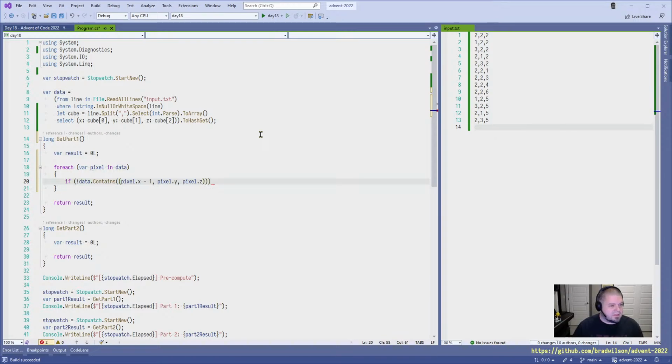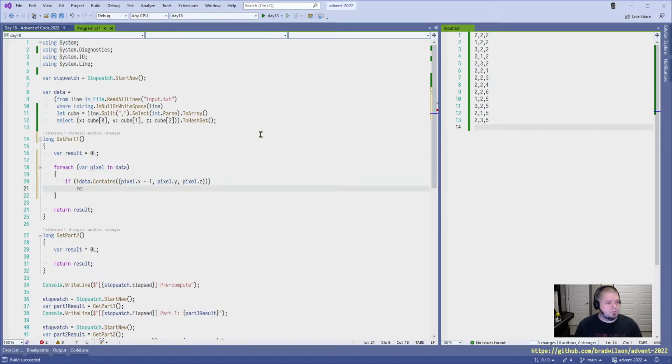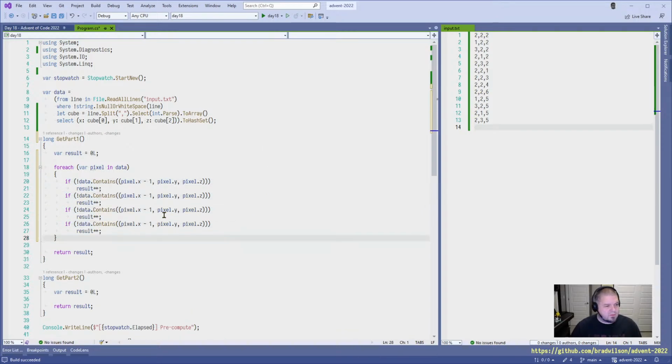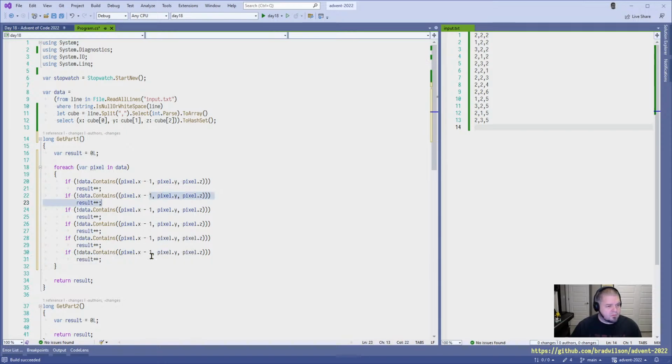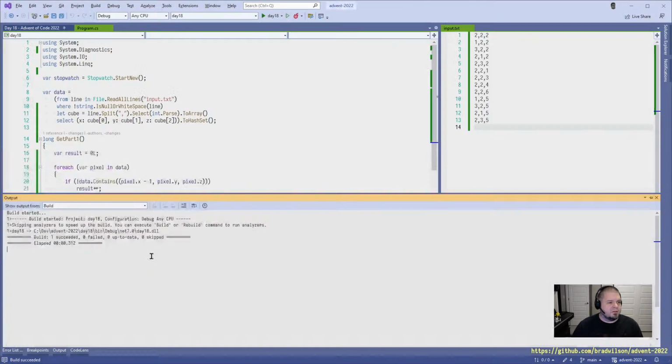So if it doesn't contain that, then result plus plus. We'll do this 6 times. So x plus 1, and y minus 1, y plus 1, z minus 1, z plus 1. Let's see what this results in. 64.